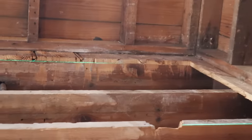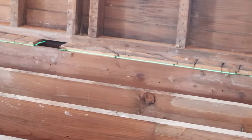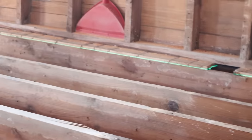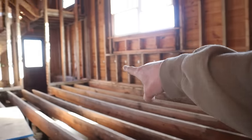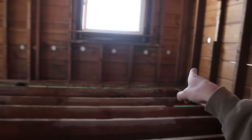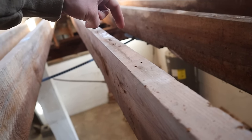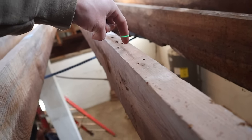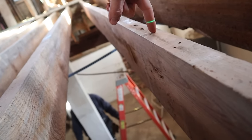But then quite interesting, when we look along that back wall, look how much that drops below. We're sitting just below the subfloor right there. And then as we get to that end, it's high. So according to the laser level, from this wall, clear spanning across these floor joists over to that wall, that wall is 1 inch lower than this wall. This laser level is so cool. Look at this. When I put my finger down, you'll see the laser coming out of my finger, and this is where the board is supposed to be. So that is how far this floor joist has sunk over the years.